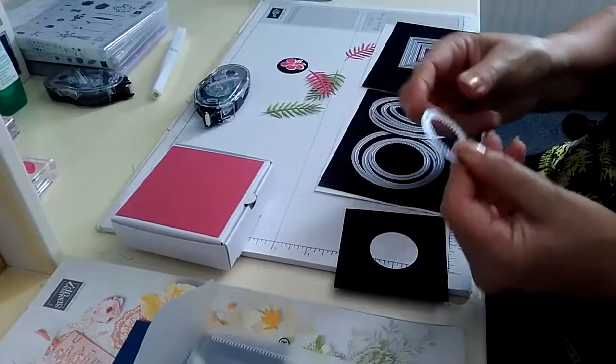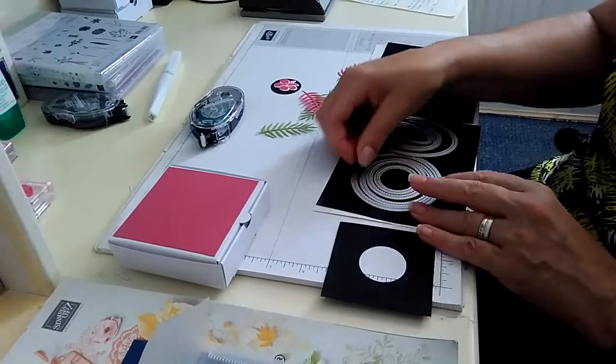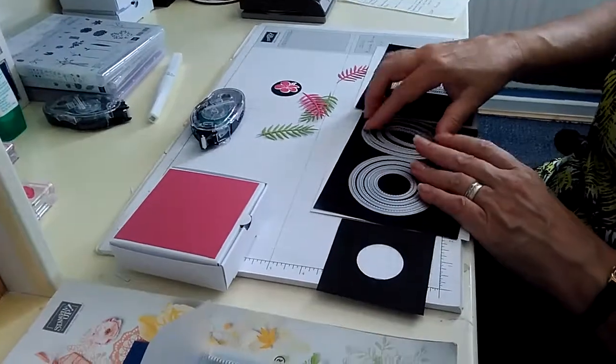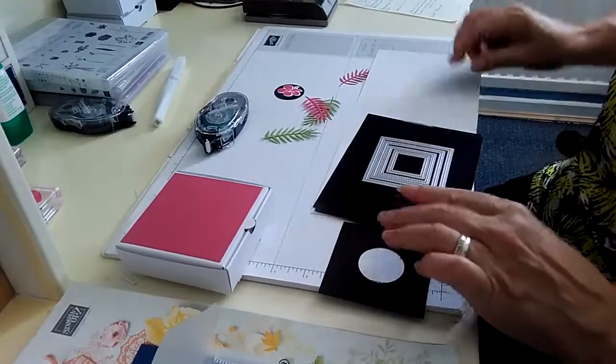Now if you don't have a Big Shot, then a punch would work just the same. But if you do and you haven't got this set, I really would recommend that you add that to your supplies at some point.